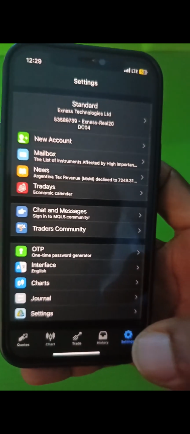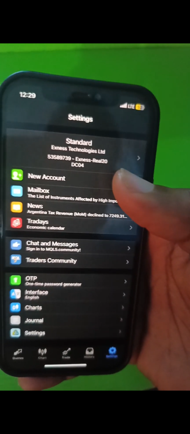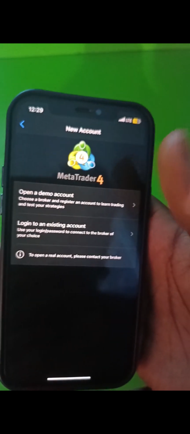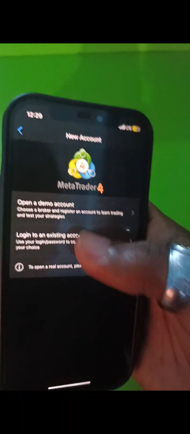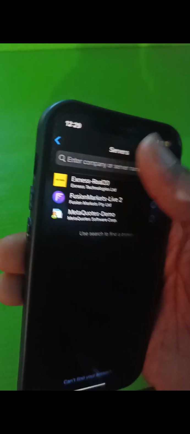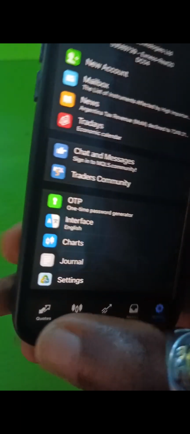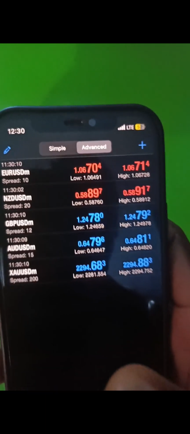So you click on these settings, you click on new account, click on login to an existing account, then you type in your broker name and the server. So that is it. Not much difference between iPhone and Android Metatrader 4.